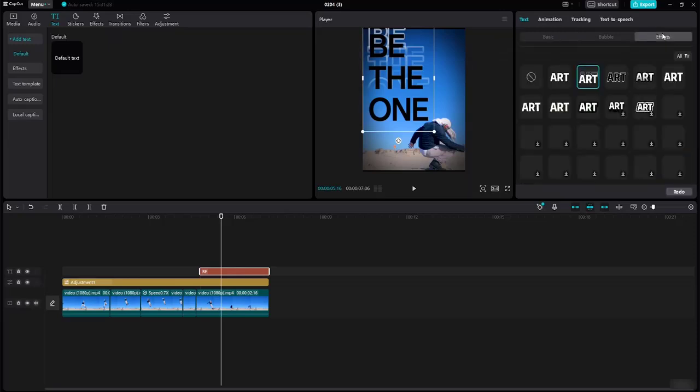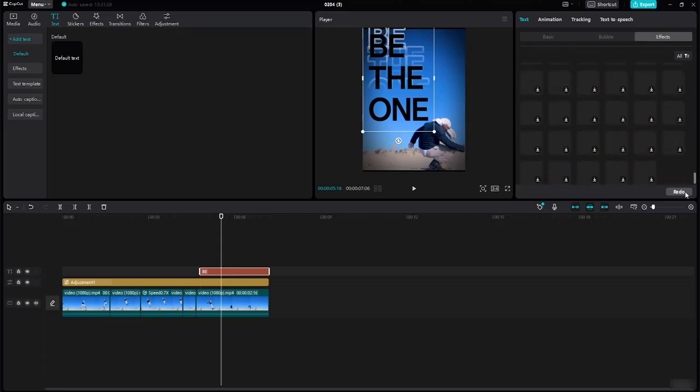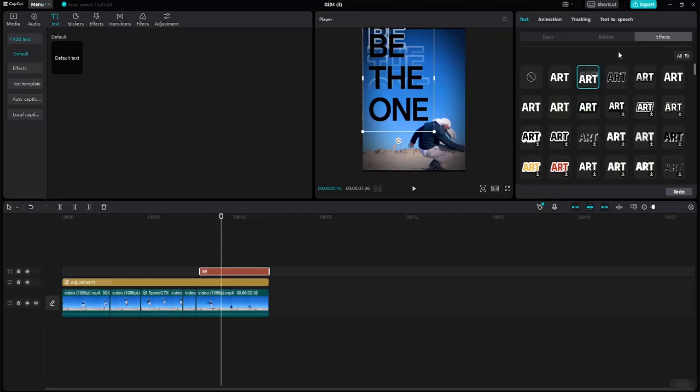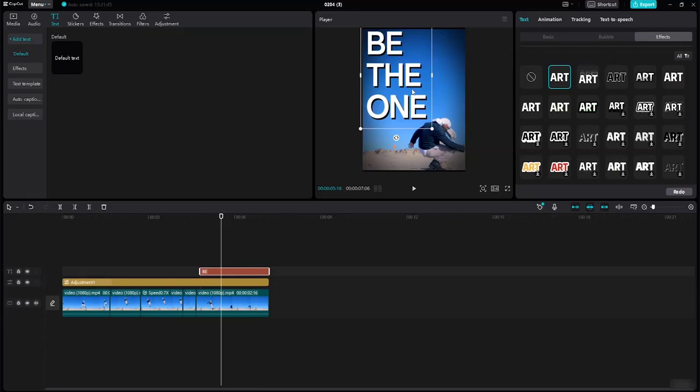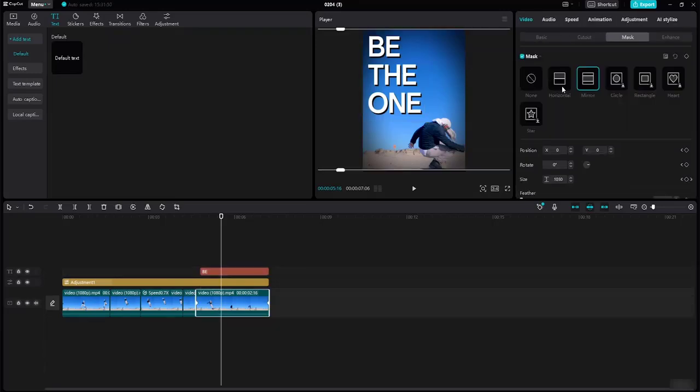If you want to expand the effects option, you can see you have a lot of options in this place. Now if you select this one, otherwise this art one, that is also looking good. If you want to decrease the size, you can decrease it a little bit from here as well. Now I'll place it right over here.